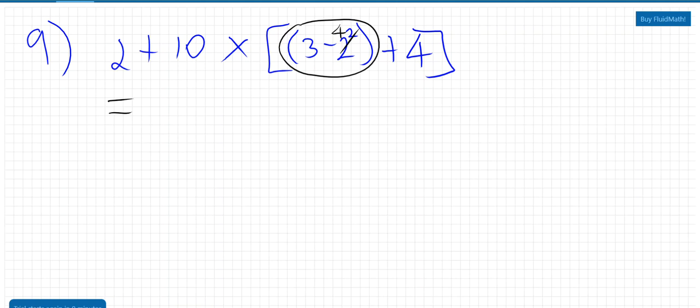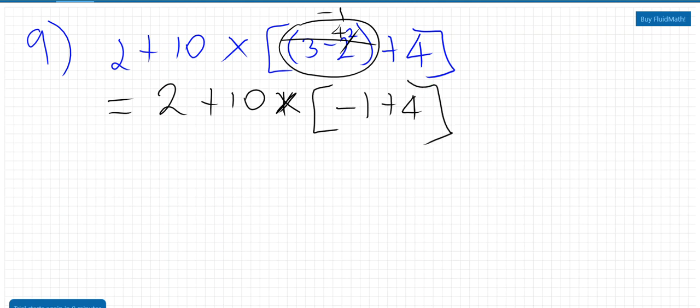Okay, and then I end up with 3 take away 4. So this one involves a negative, and that's okay. The test won't have negatives, but we can still practice with negatives. So 3 take away 4 is going to be a negative 1. So in these brackets, I'm going to have a negative 1. I will stop there to write out what I have left. So 2 plus 10 is still there, times, whoops, that's a times. I still have these outer brackets. Now I've got a minus 1 plus 4 inside my brackets. If you wanted to include the extra step that we just did, you can. I just haven't got enough room.